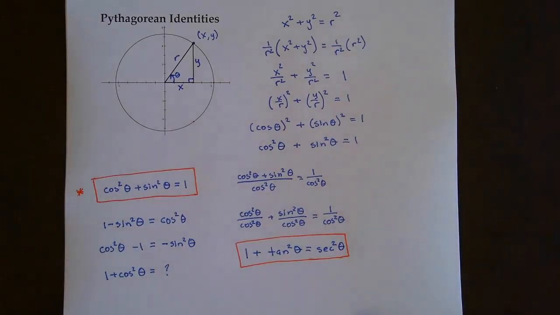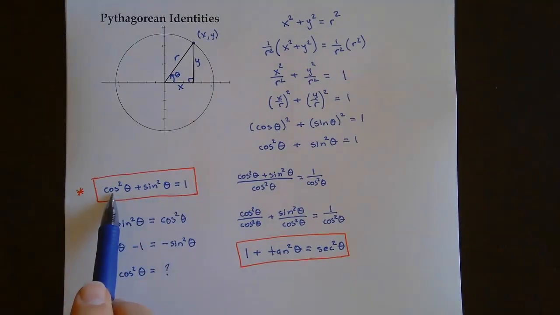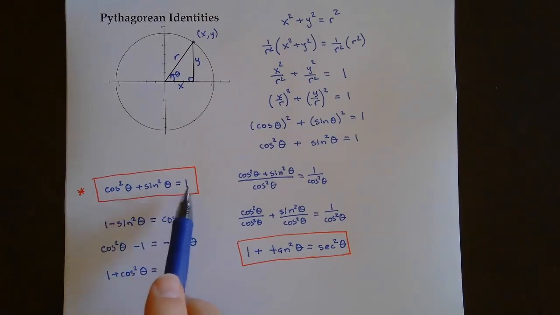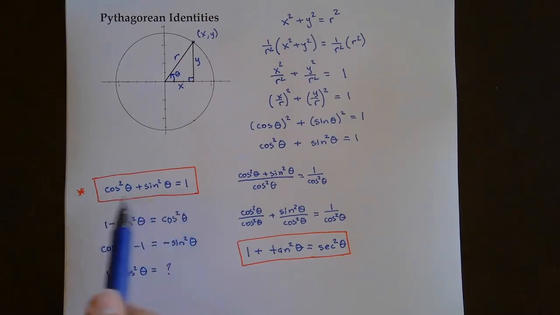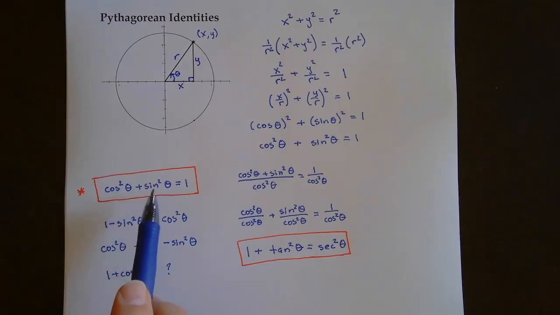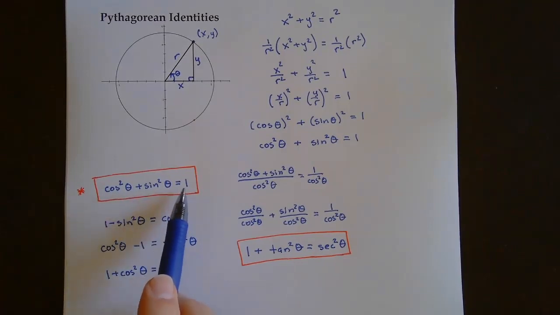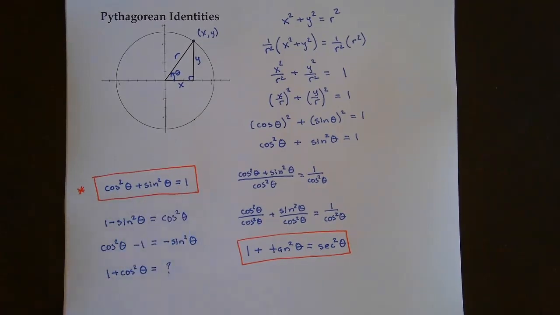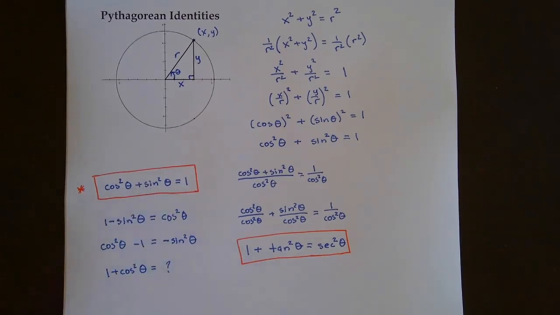Now, I'm going to be honest with you. I really don't have this one memorized. I know mentally that if I take this one and I divide by cosine squared theta, and divide this one by cosine squared theta, I'd have 1 plus tan squared theta is equal to secant squared theta, okay? And so I just know how to get this one from this one, okay? So really, you just need to know this one right here, okay? Now, again, from this one, we can move stuff left to right, okay?